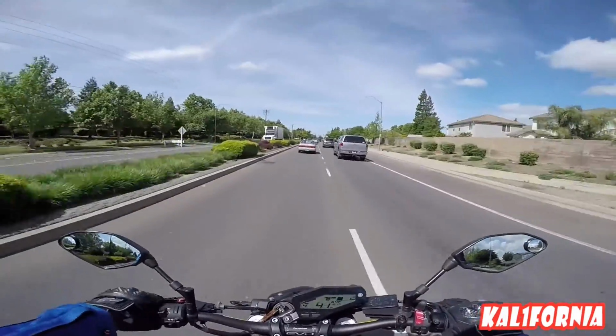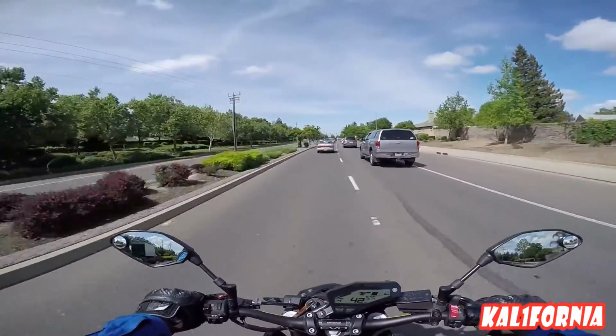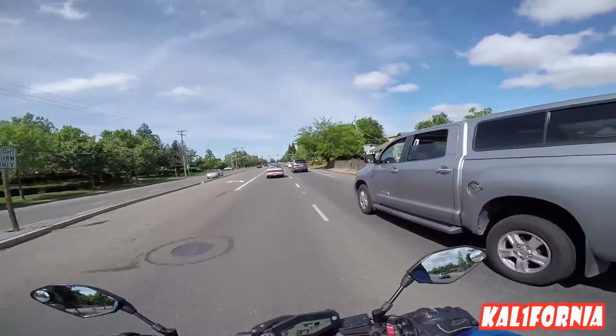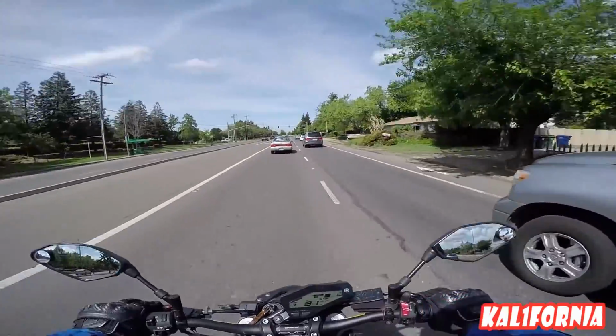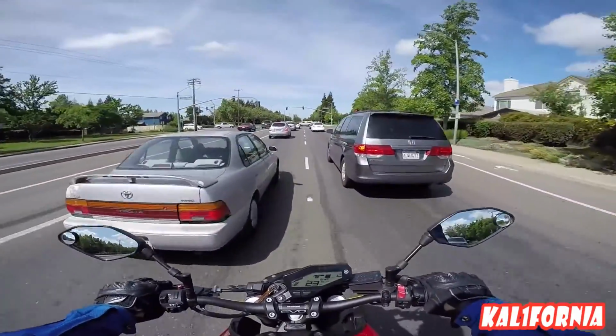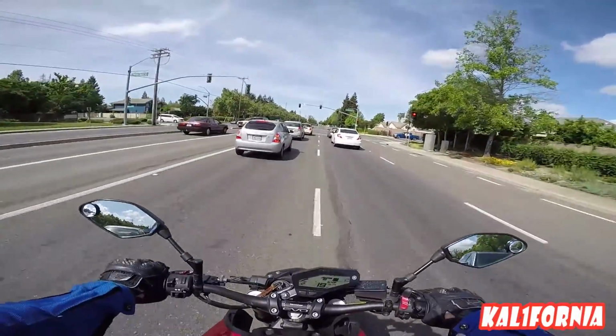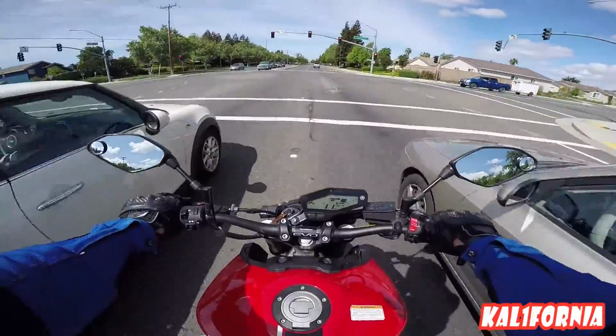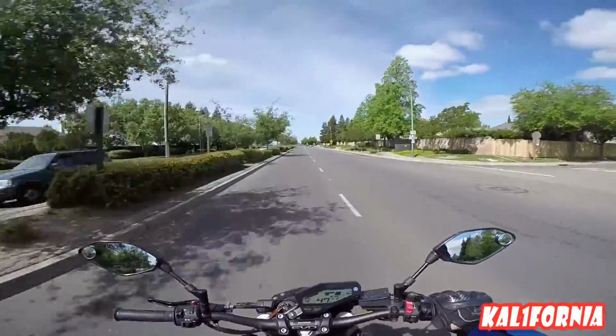And you know what, I probably could find a windshield that would work maybe a little bit better for my situation, one that I might like more. But you know what, it came with the bike, it's free, and I'd rather put my money to other use besides buying a $150 windshield or whatever they cost. So let's get into the next part.